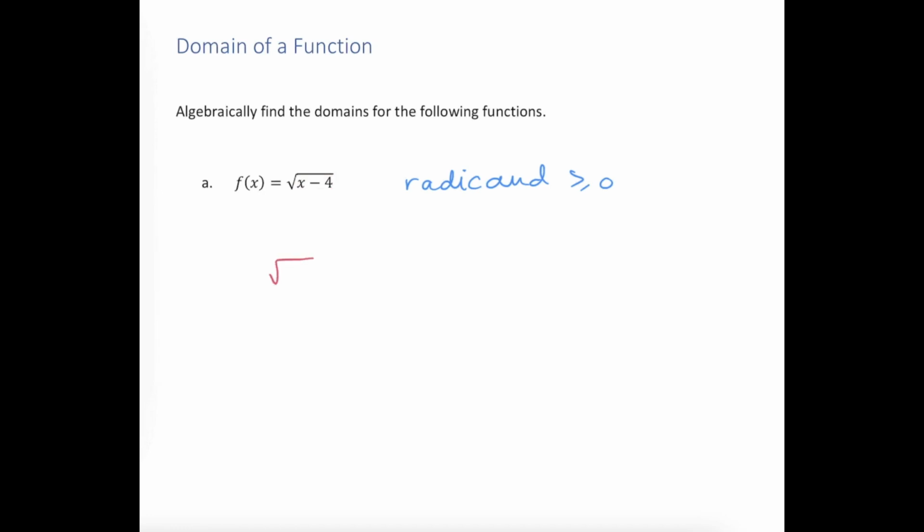If we have a radicand that's negative, the output y value would be imaginary, and that's not something that can be graphed. So the only x values that are allowed here are the ones that are going to keep this radicand positive. So what we'll do is we'll just grab up the radicand and say, who are the x values that make the radicand positive? So we'll just solve for x here. We'll set the radicand greater than or equal to 0. Solving for x is going to give us that x has to be greater than or equal to 4.